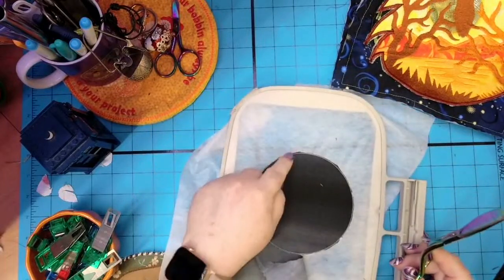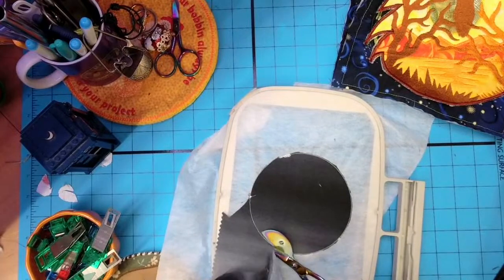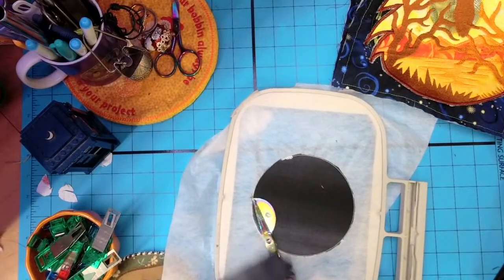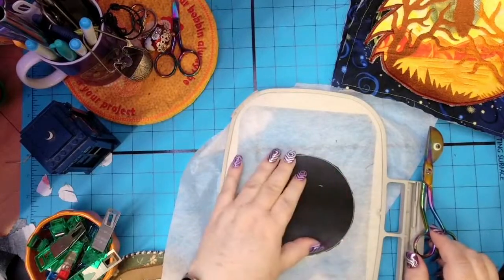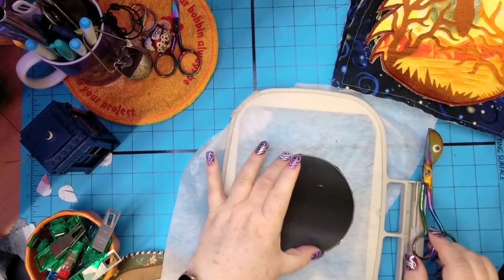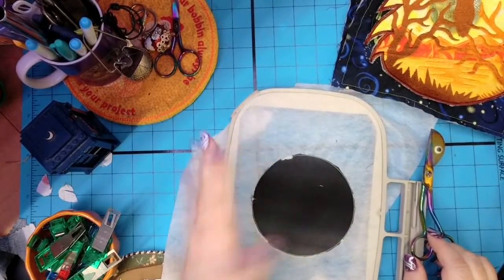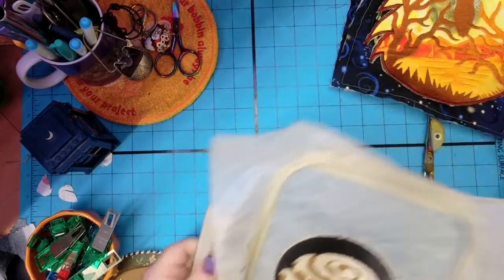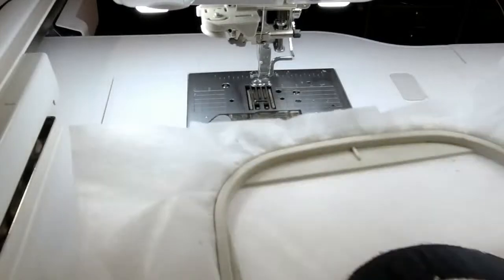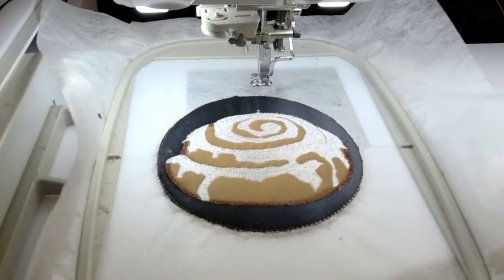If you cut in a lot further than this, then what I would do is just do the same step over again. Don't cut anything off or do anything, but put it back on your machine, go back to the first one, and then stitch it out and then trim it out, and then you won't even know. I'm going to risk it and leave it and see how it looks. So let's go back to the machine. We are going to do the pretty part now. And I'm pretty sure it's going to cover it up.